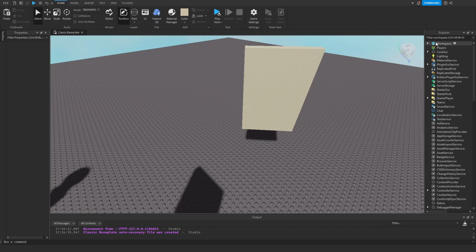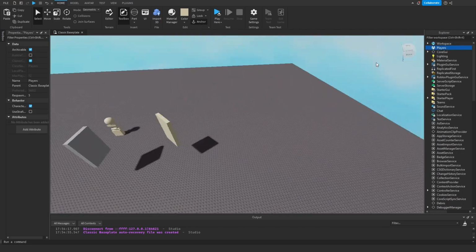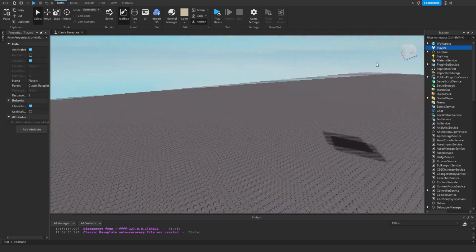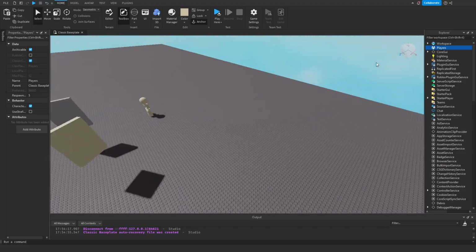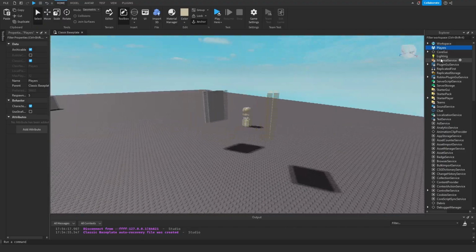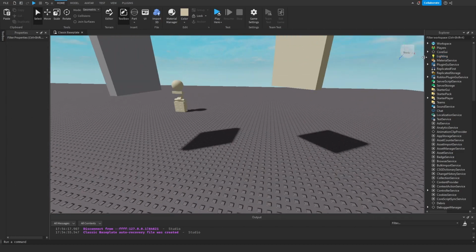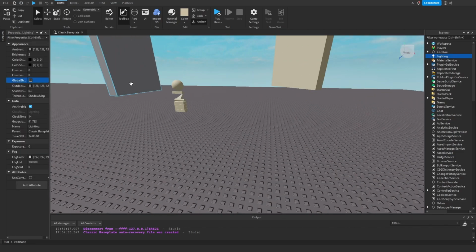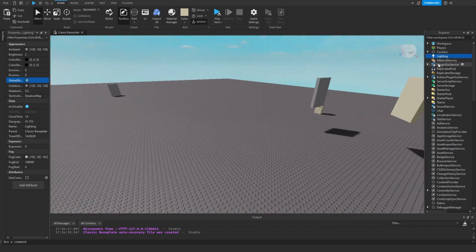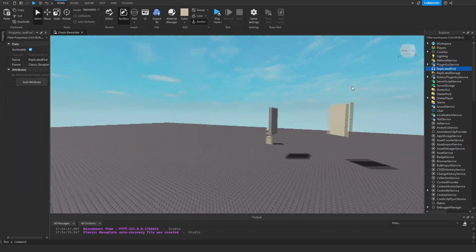The workspace is the map of the game. Players is a service where all players in the game get listed, and some specific stuff about them. Lighting is just the lighting, you will see shadows, you can disable them here, etc. Then there's ReplicatedFirst.